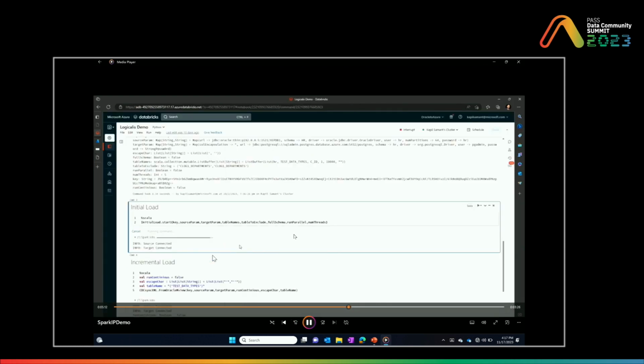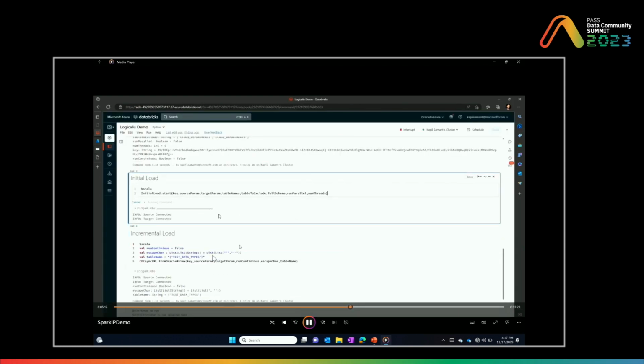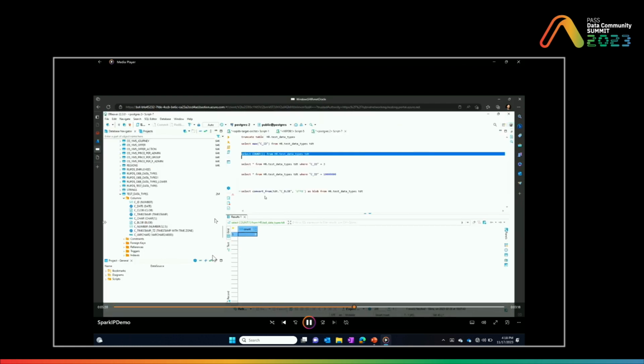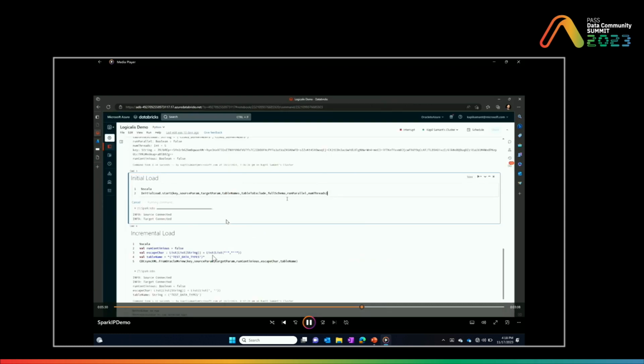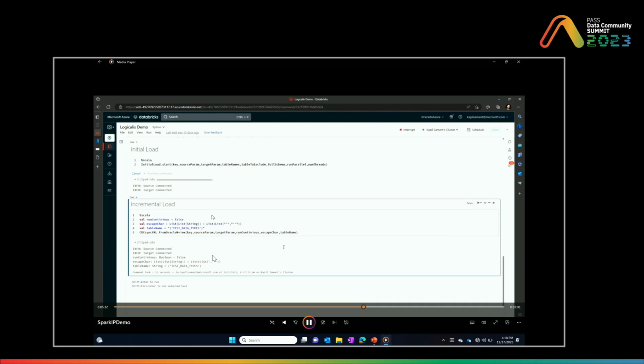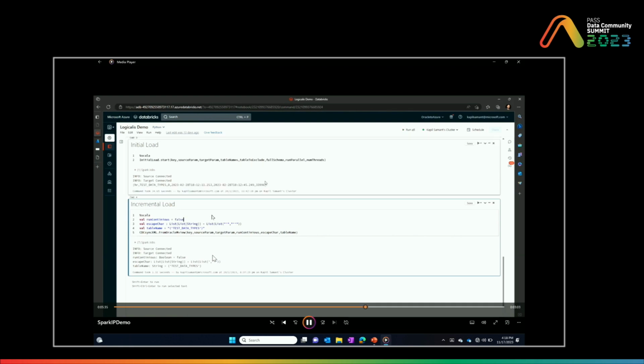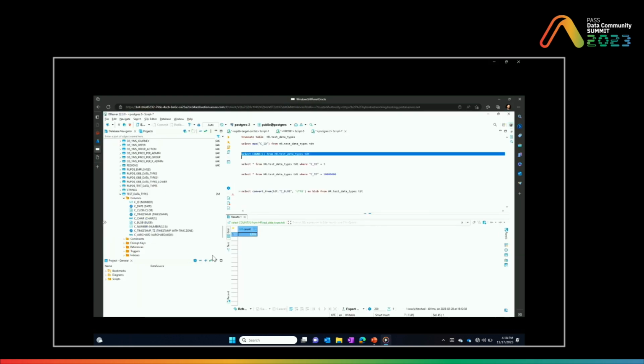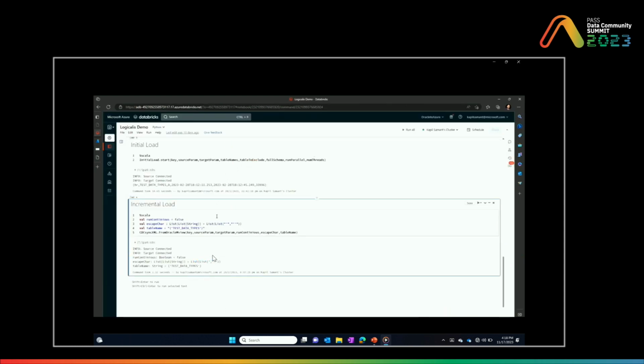So this is the Spark notebook, which is for the initial load. We started running it, and you can see that it is finishing. Because this is a very small table, it will take 35, 36 seconds. You can see that now we are connecting to PostgreSQL, and we are trying to see if the records are coming here. You can see the records are coming, and we are still running here. Once the job finishes, we will have close to 19,000 odd records. So you can see that now we have this number of records coming here, which means the initial load is complete. Now, what about the incremental load?